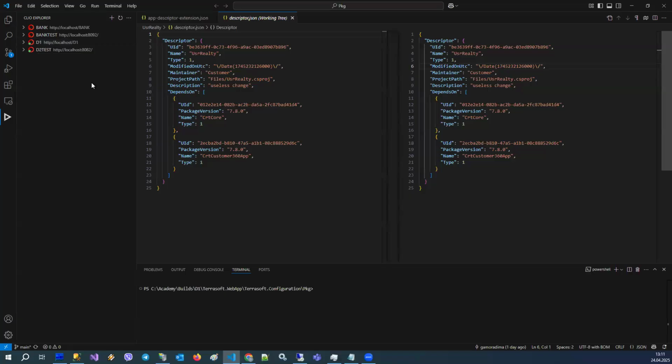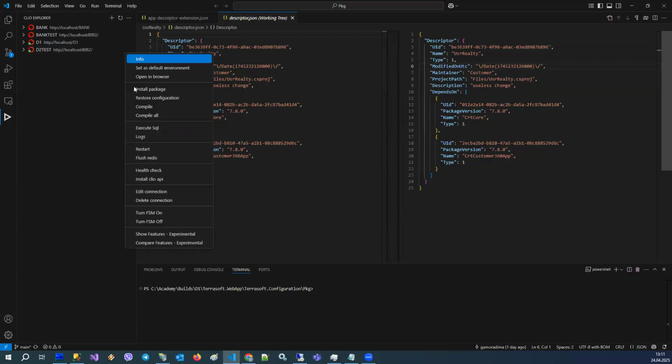So it operates with CLIO files that you save on your disk. So it now works with the target environment, and you see different actions that you can do with the user interface. And such actions can be helpful, for example, if you want to use a graphical user interface instead of some code.